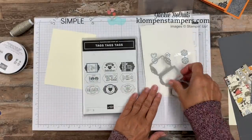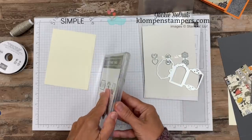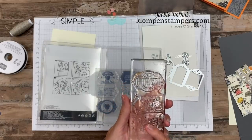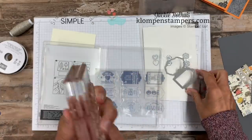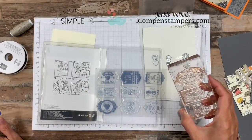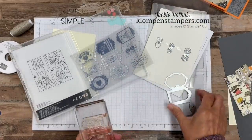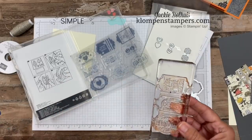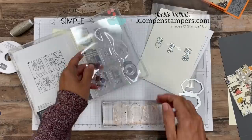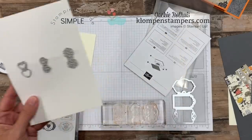The coordinating die has three tags all together on one die. When you look at the stamps — I have the Halloween one out — you can see the stamp actually has all three on it. So we can stamp once and cut once and have three different tags. If you don't want all three, you can ink up just part of it or stamp on the edge of a paper and use part of the die. But for me, I need a bunch of tags, so I'm going to stamp all of them at once and cut all of them at once. There are a couple of other little doodads you can jazz it up with, but I'm not using them on today's project.